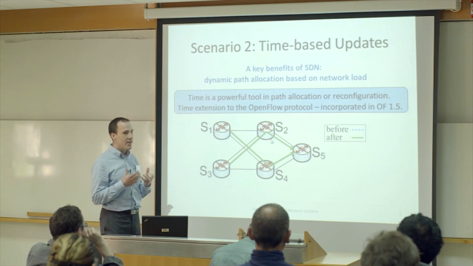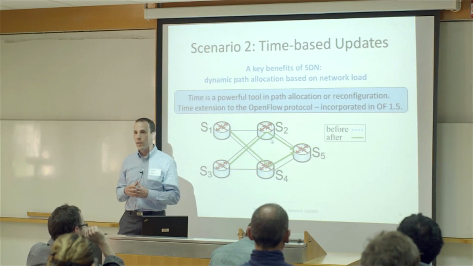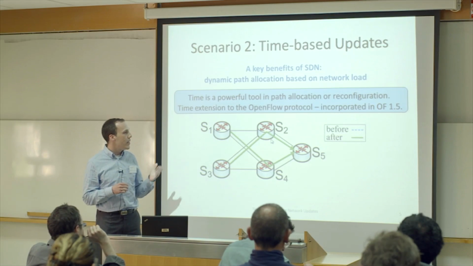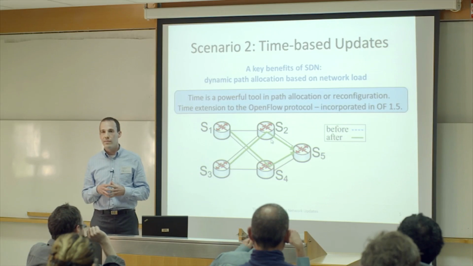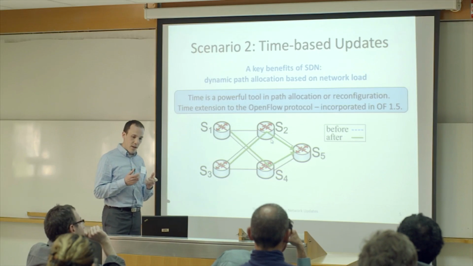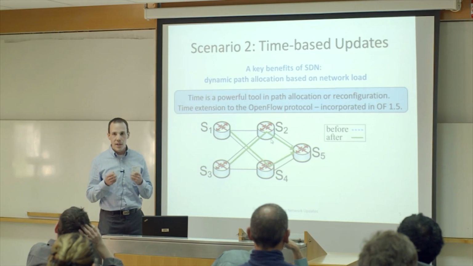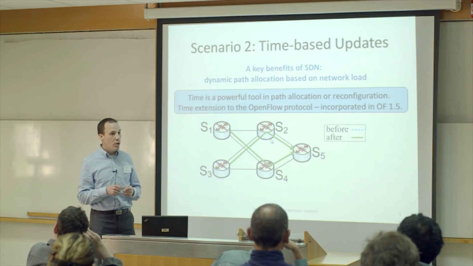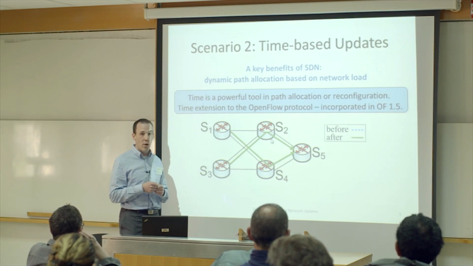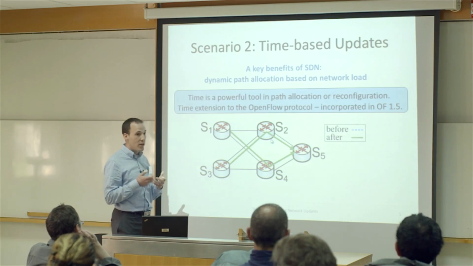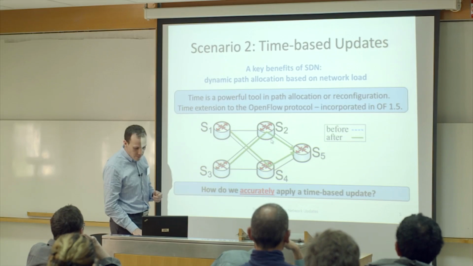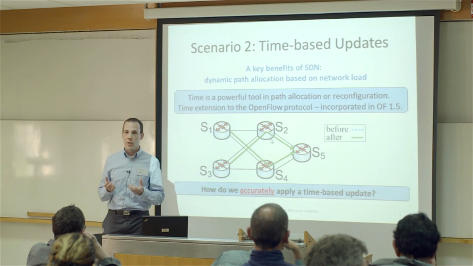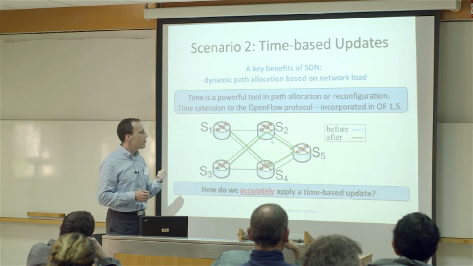We defined an extension to the OpenFlow protocol that allows time-based updates, and this extension is already included in OpenFlow 1.5. But now the question here is, even assuming you have perfectly synchronized clocks in all the switches, how do you guarantee that updates are performed accurately at the time they were supposed to be performed? So in order to address these two scenarios or two challenges, we introduce time flip.